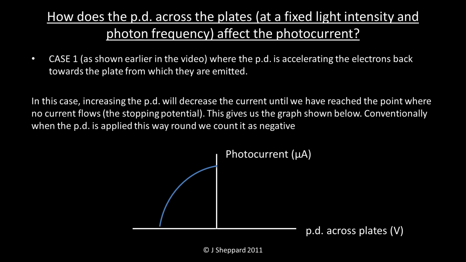There are issues with the fact that some of them will not be heading directly for the other plate. So partly for that reason, sometimes you'll see a lot of variation in these graphs. Sometimes there will be a slight increase beyond this 0 potential difference line, because having a slightly positive potential will mean that some of the electrons that were flying off in the wrong direction will eventually end up hitting the plate. So you will often see this increasing past this 0 line, but it will still reach a maximum point where you've got that potential difference big enough that any electrons that are ejected from the left-hand plate will end up on the right-hand one. That depends on the geometry of the photocell and other things like that. So it's not a simple thing to explain why sometimes it would go up past the line, but it does sometimes if you see them in an experiment. And that's literally because you just get those ones that weren't going to hit the right-hand plate.